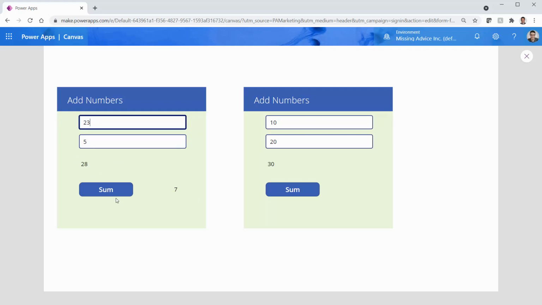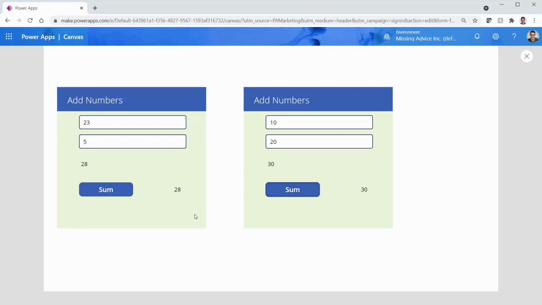23, it becomes 28. But when I click on sum, which asks the component to put this value into that global variable, this one is happy. But hold on a second, this one doesn't show anything, right? But if I click on sum, it shows me this 30 number, which brings us to the point that, hold on a second, what happened to the concept of global variable?